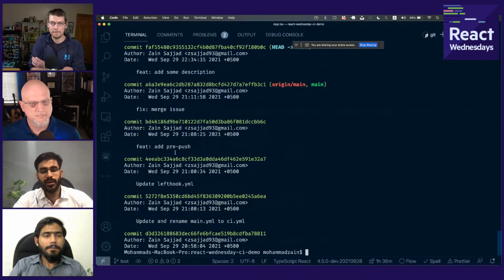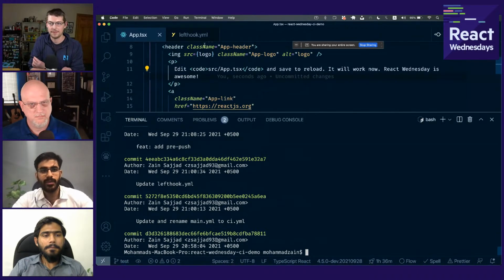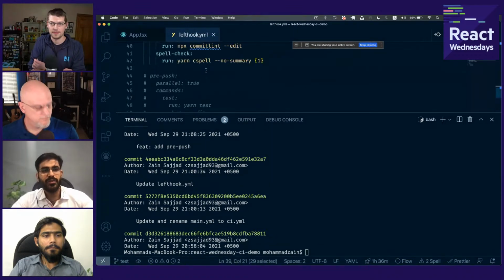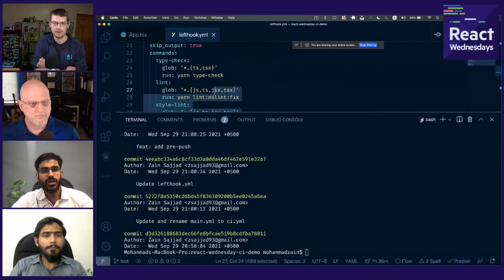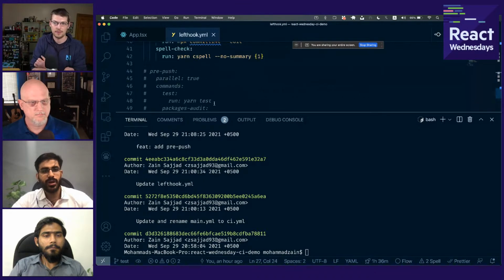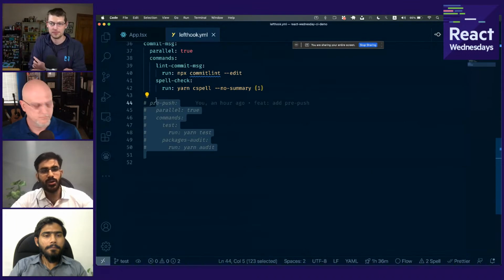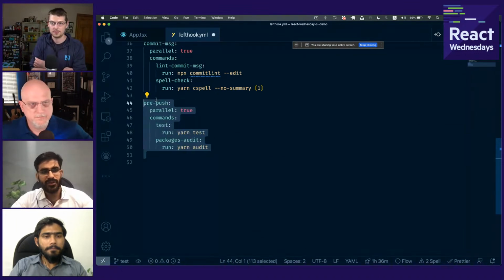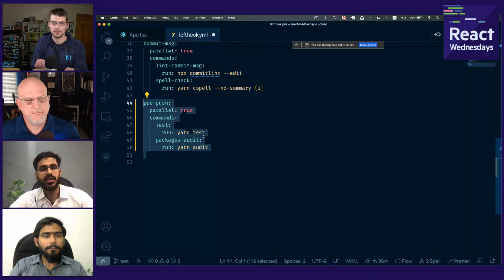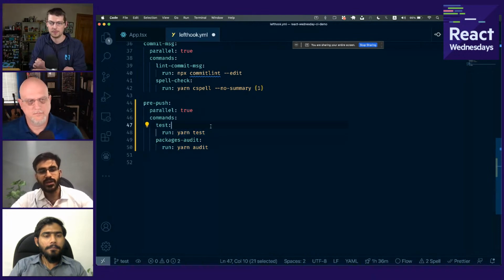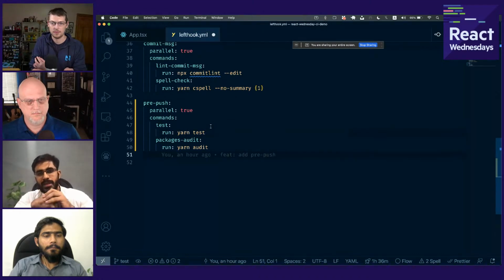And then they also have another feature that we are not demoing today, but you can definitely check that out. It's actually pre-push. So whenever you execute that git push, it will execute the code block that you have defined here. You can run your tests here. Nobody wants to run every test every time on the commits. We do commits quite frequently. And also you can have those security checks in place.